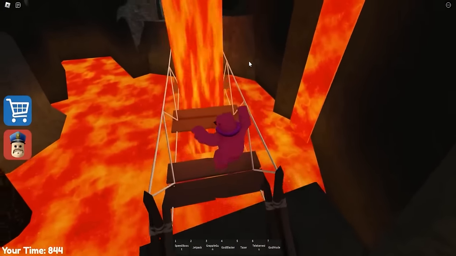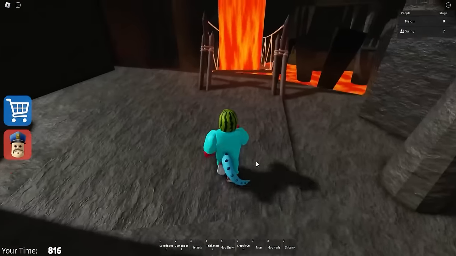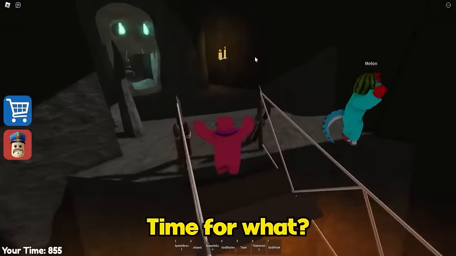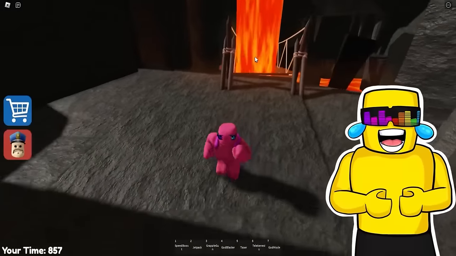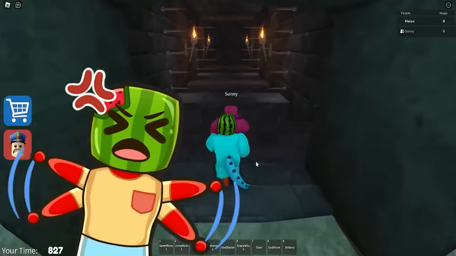Melon, why did you come back to troll me? Then you trolled yourself. I didn't even try to troll you. I don't know what you're talking about. Want to get a checkpoint? Yes, now it's time. Time for what? Dang it, what? You trolled yourself. You literally trolled yourself. Dang it, bro. I didn't see you at all.